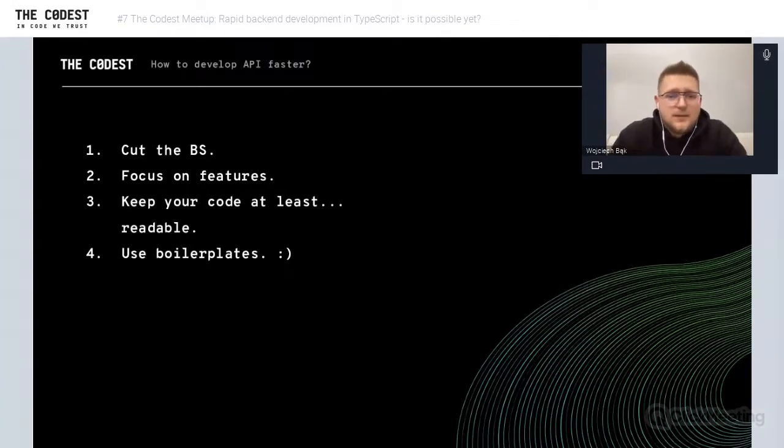So, knowing this, let's now reconsider rapid development a little bit. First of all, you need to cut drama. You need to cut unnecessary stuff. You need to cut repetitive work. It's good when you are well prepared and already have in your portfolio some ready-to-use configurations, some starter packs, which can give you some advantage on this level.